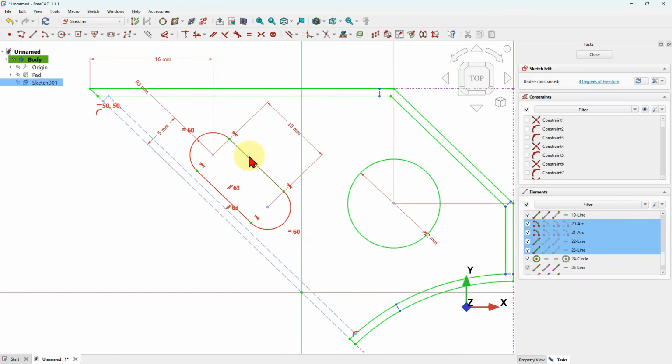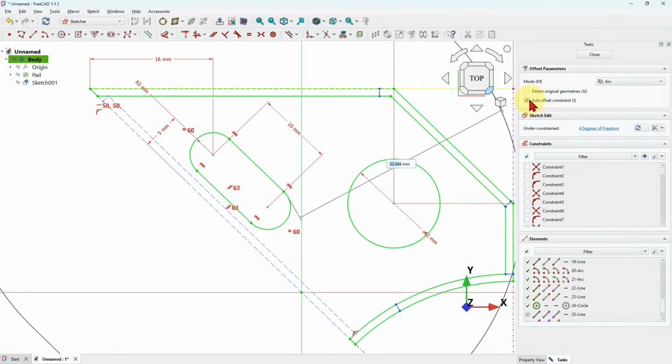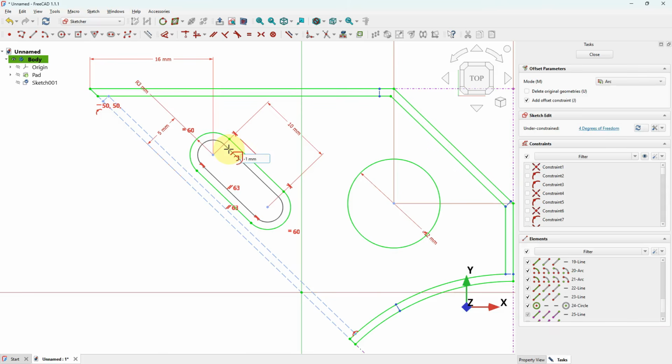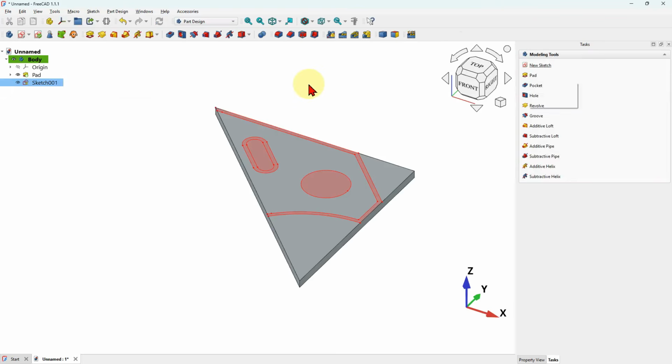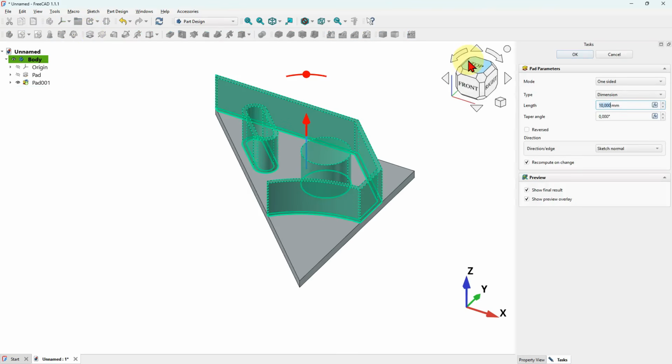Double click on this line, and as you can see, here we have the selection. Next, go to the Sketcher Tools toolbar and click on the Offset command. And I'll check this option and set -1 millimeters for this offset and enter, and now close the sketch. Click on the Pad command icon and set 8 millimeters for this extrusion and then press OK.